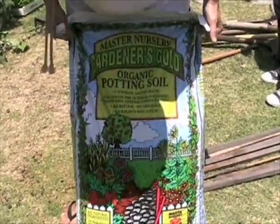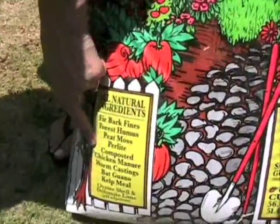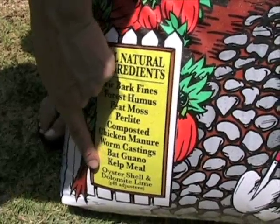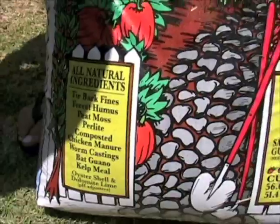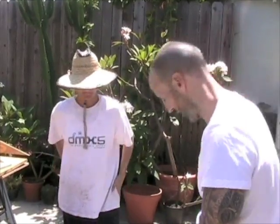And it has a bunch of stuff you need. A bunch of components, which it has compost, chicken manure, worm castings, bat guano, kelp, so it's your nitrogen, your calcium, your lime for pH balance, perlite, peat moss, humus that keeps it lofty and loamy so that your things can grow. If you have this kind of soil, earthworms come up into it on their own, and it's a healthy environment. Oh, that's cool.